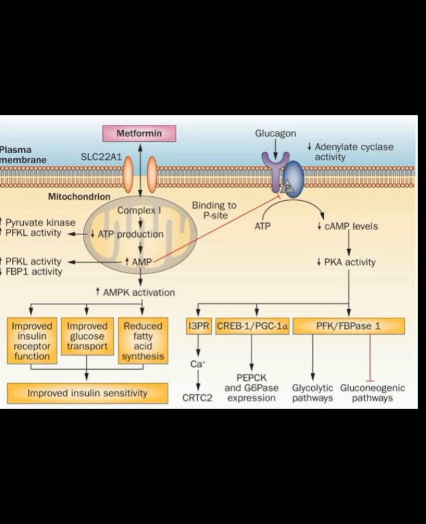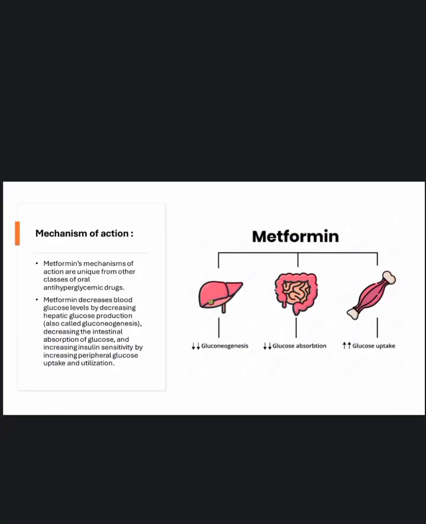On the other hand, adenylate cyclase converts ATP into cyclic adenosine monophosphate. This cAMP stimulates gluconeogenesis and glycogenolysis. Therefore, by inhibiting the adenylate cyclase enzyme, no cyclic adenosine monophosphate is produced and there is no stimulation of the gluconeogenesis and glycogenolysis processes. Now the activated AMPK phosphorylates two isoforms of acetyl-CoA carboxylase.